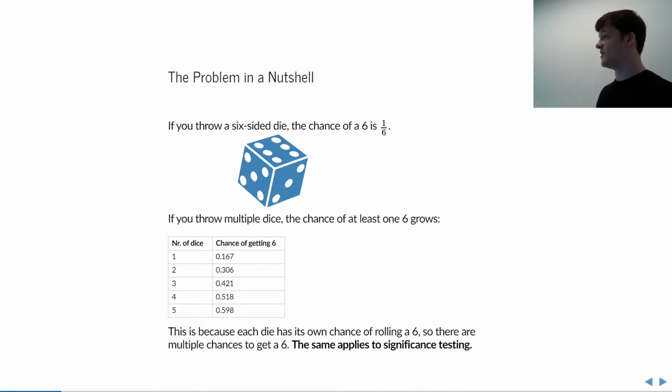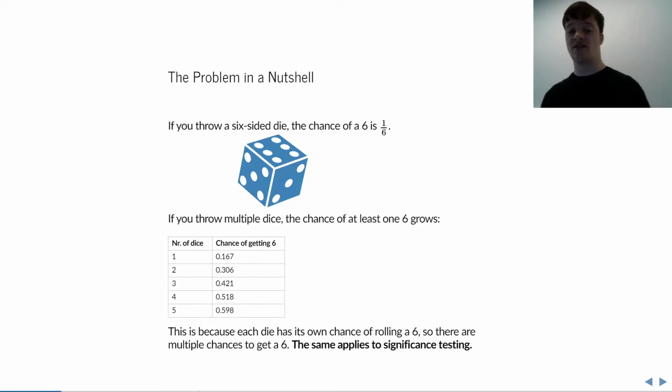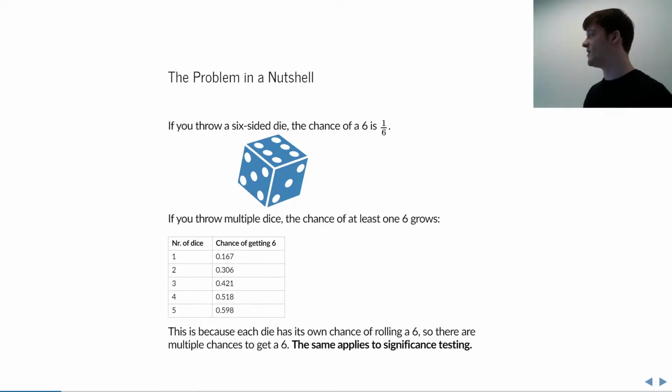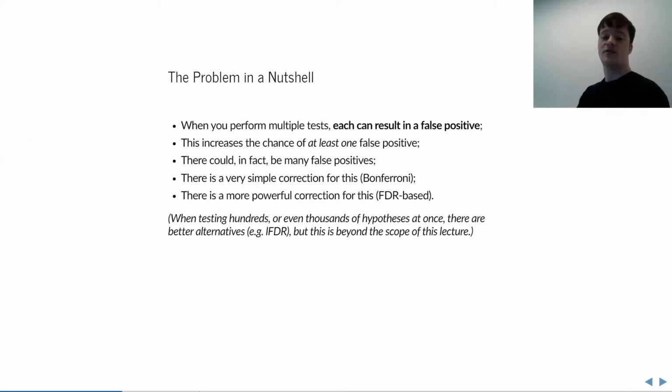If you perform more than one significance test, then every one of them has its own chance of a false positive, and thereby the chance that at least one of your tests returns a false positive is much, much larger than the alpha value, the level of significance, that you agreed upon. Let's say you work with a level of 5%, then if you do 2 tests, it's already closer to 10%. If you do 3 tests, it's around 14%, but we're going to see the exact calculation in a bit. So the problem is that every test can get its own false positive, so you could even have multiple false positives. And thereby the chance of at least one false positive is much larger than is acceptable.